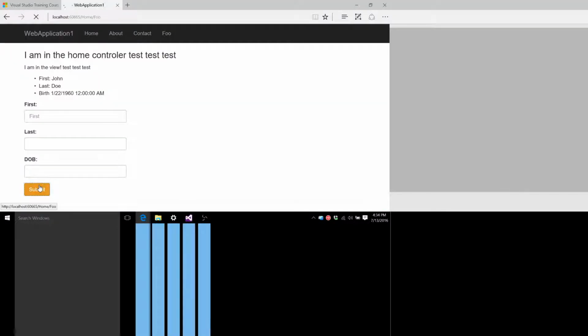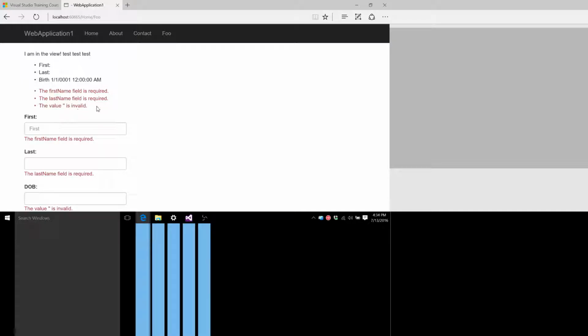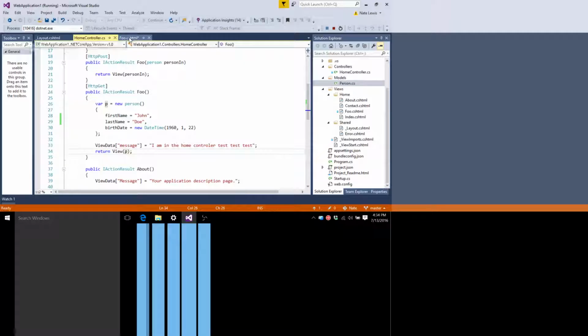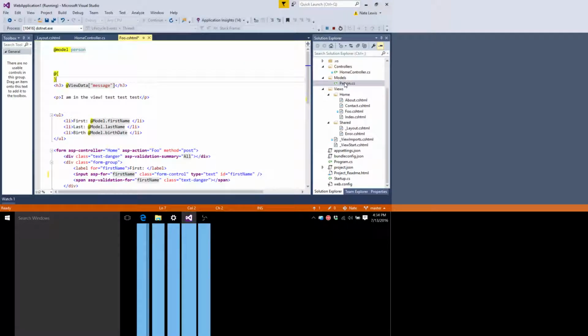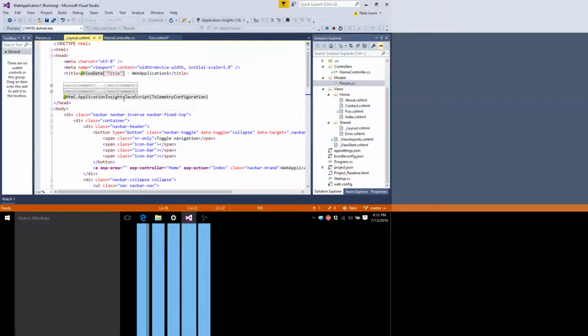You go here. If I hit submit, it's going to give me these error messages: required field, values invalid, right? So what does that is the person class. I'll open that up again. Right here, this required, this, and this, and there is more code that you'd have to add. You can't just put that there. For example, you have to put your library in. And there was another little bit that I don't particularly remember how to do at this point, but hopefully this will help me remember in the future.